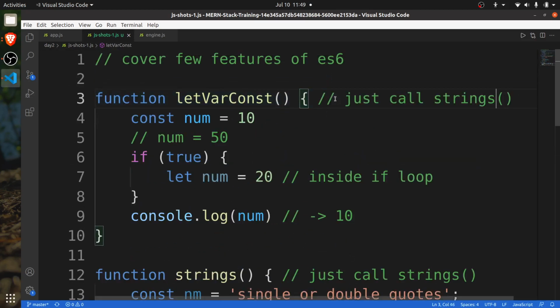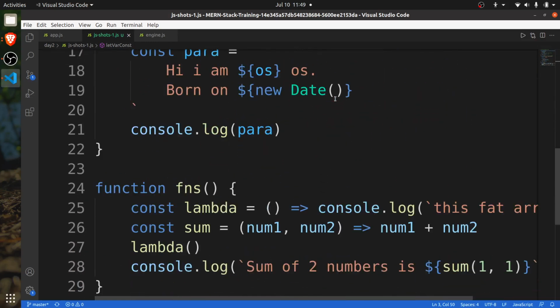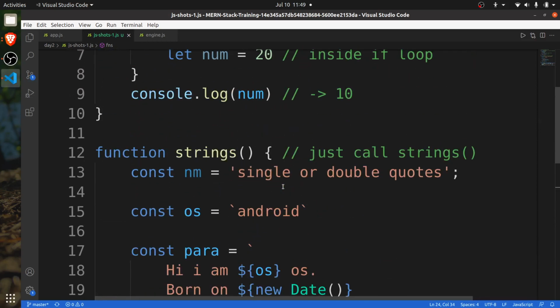Whenever you practice, just call let, var, const function. And here you can just call the fns function and you will get the output.